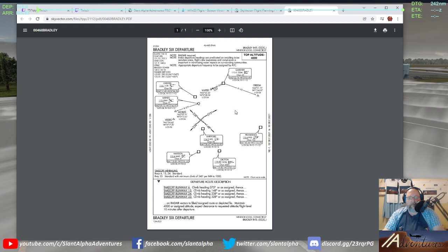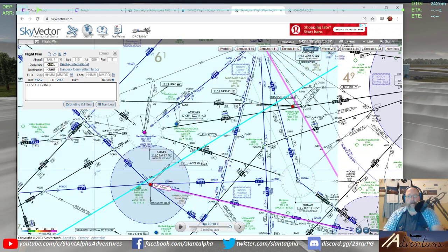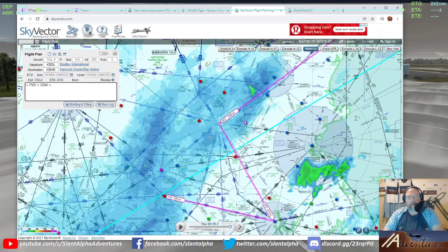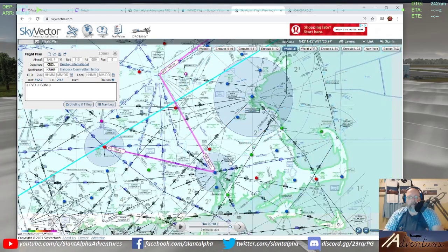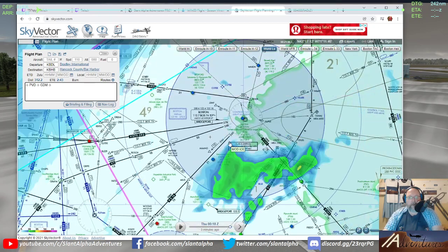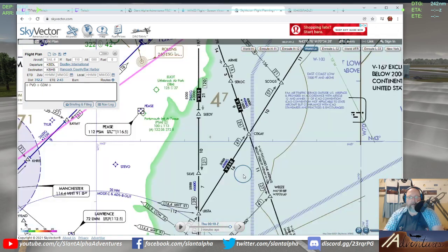It looks like the point that's most, we got Providence. This looks like it's off to the east, but we do have the Gardner VOR that's, you know, kind of more north and east, which appears to be more in the direction we need it to. Let's just double check PVD and GDM. And yeah, so Providence is south and east, and we could route ourselves to Providence and maybe up Victor 316 over the Boston. I mean, that's actually not too bad.